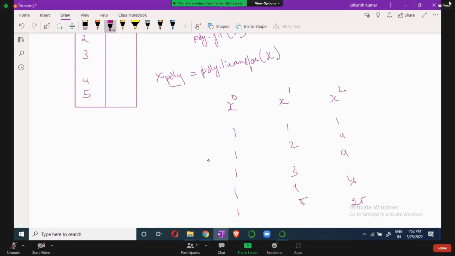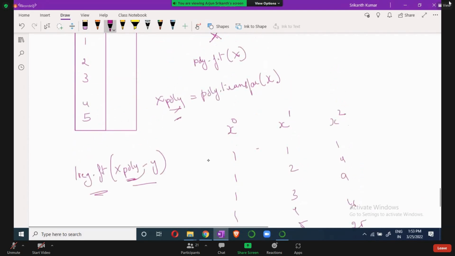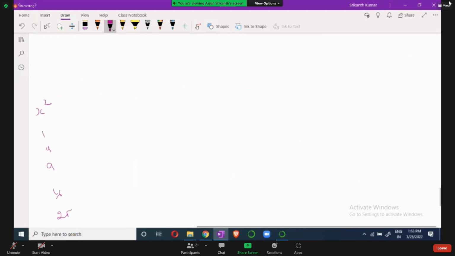Now this data you are going to give to the model. After the transform, if my model is LREG, LREG.fit, I'll give it X poly, comma Y. Y will be as it is. We are not going to touch the Y, only the X poly we give. If you implement the polynomial feature, then the accuracy will definitely increase. But the question is not this. This is a simple model I'm showing you to understand, because I'm not getting a polynomial. I tried it a lot yesterday. A polynomial data, I didn't get it.